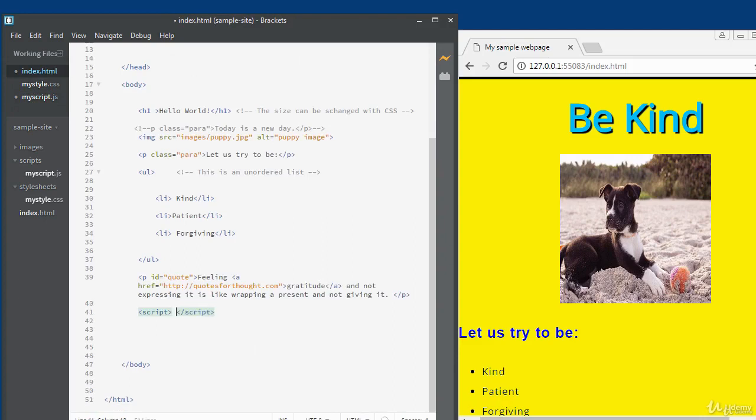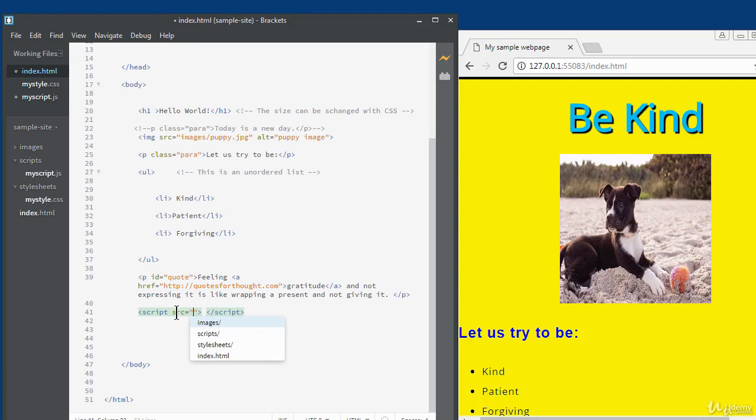So in order to reference the JavaScript from my HTML document, I still need the script tag inside the HTML document, and then inside the opening script tag, I need to add the src attribute. The source attribute will tell it where to pick up the file from.